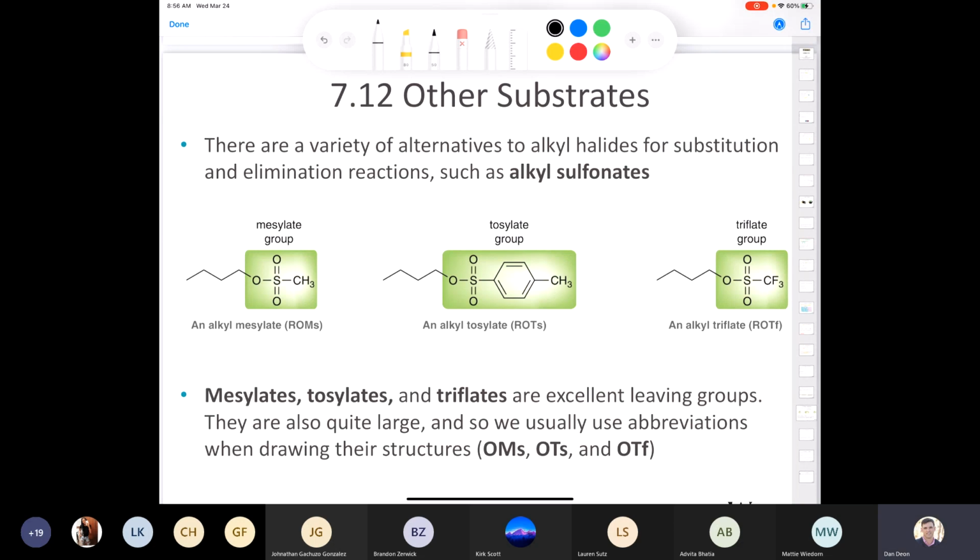So here we have 3 different types of sulfonates. You need to be aware of these. And probably what you're going to see the most in this class will be their acronyms. So this one is called the mesylate group. That stands for methane, or it's a shortened version of methane sulfonyl. We just abbreviate it as OMs, the O mesylate group. The next one is a tosylate. Tosylate is a shortened version of toluene sulfonyl. So that's the tosylate, OTs. And then the last one is a triflate, which stands for trifluoromethane sulfonyl, which we abbreviate OTf.